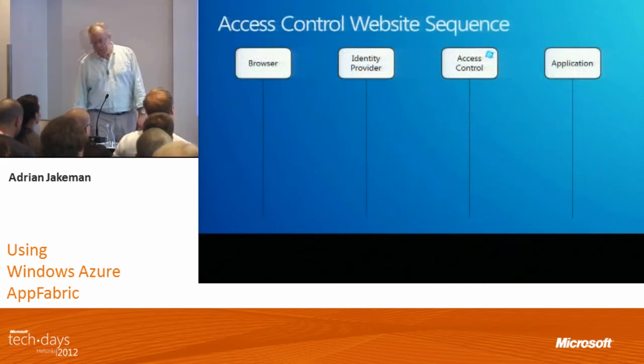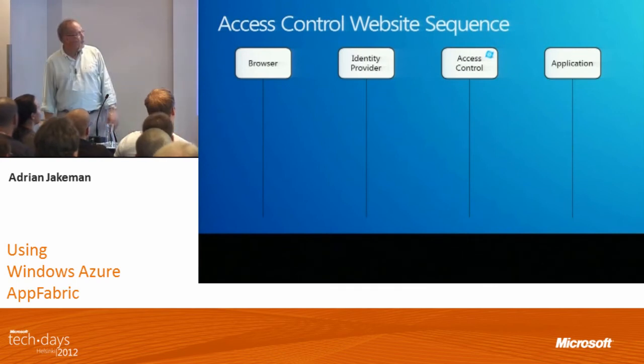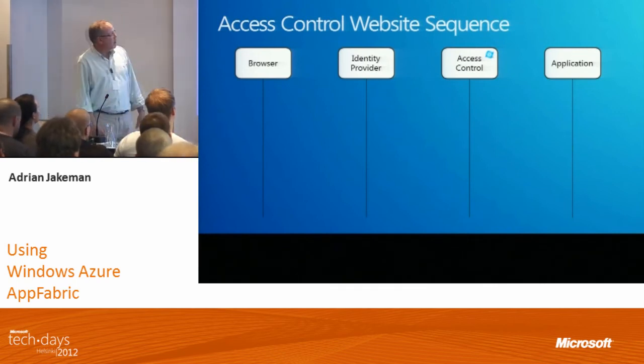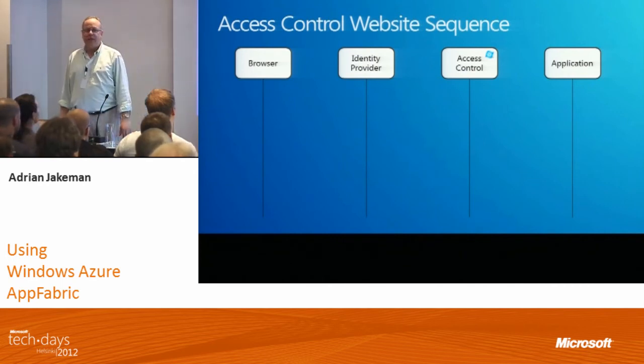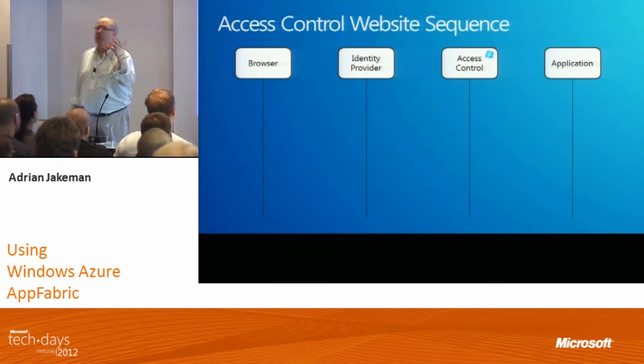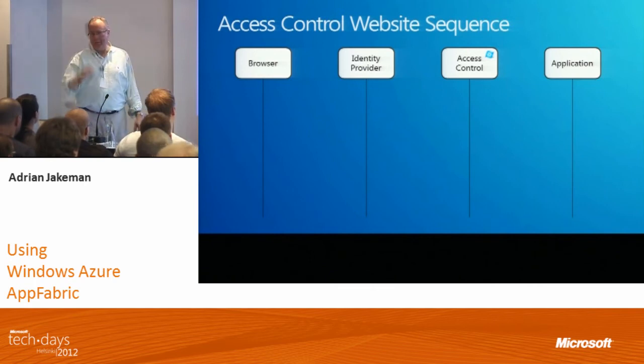I don't know how good you guys are with security speak, but if I say to you, an identity provider, that's someone that provides identity. Something that says, I'm saying who you are. Like Google can provide a Google identity for you, or Live ID can give you a live identity and say, these are your features.